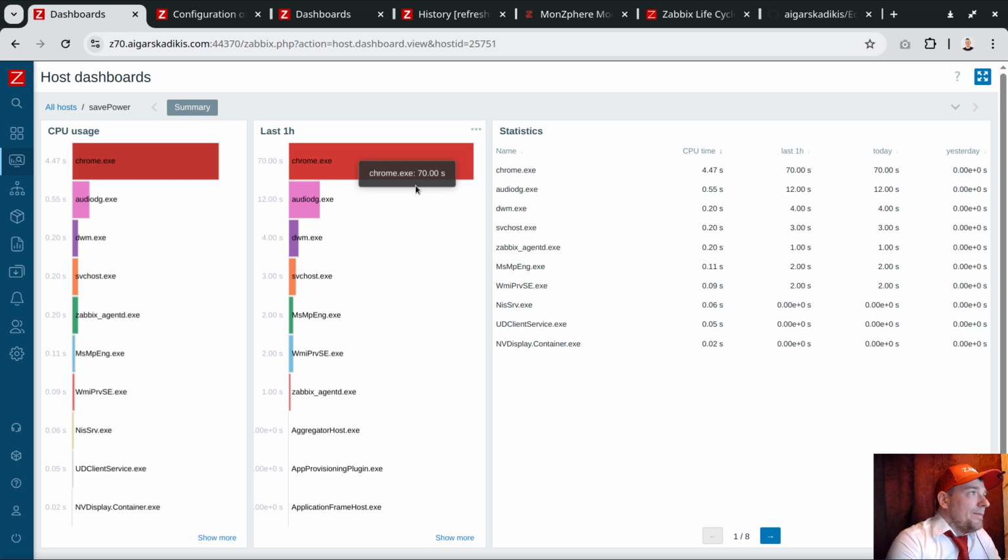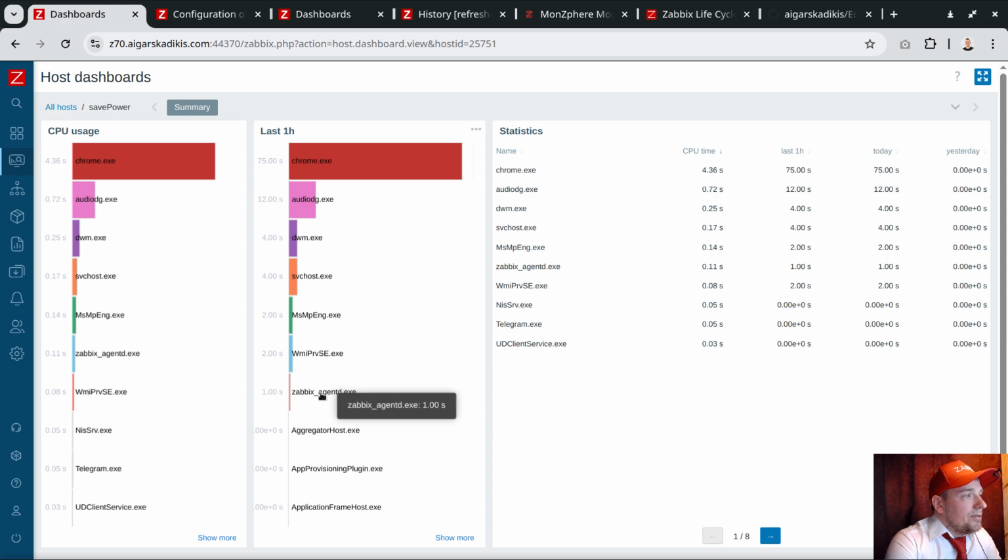So even if the process consumes 1% of the CPU usage, 2% of the CPU usage, we can really learn about which processes are consuming what, and the context also is exciting. We can always look at the Zabbix agent, how much time the agent spends, and compare with Notepad++ or some other processes. It's like a platform to learn about stuff.